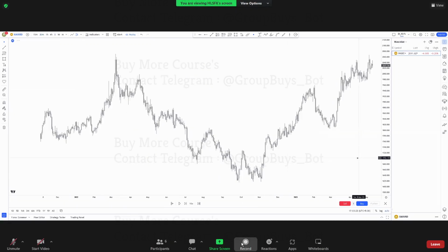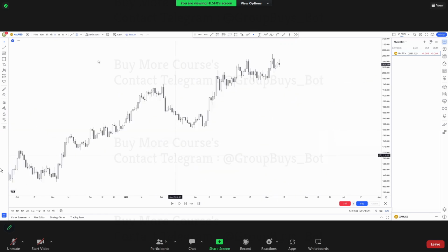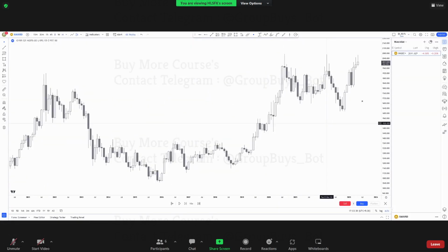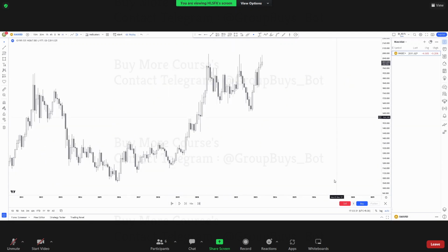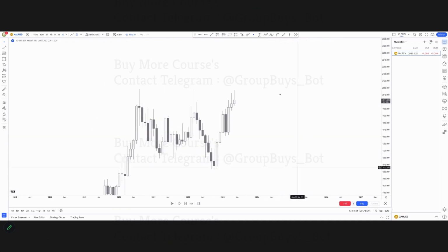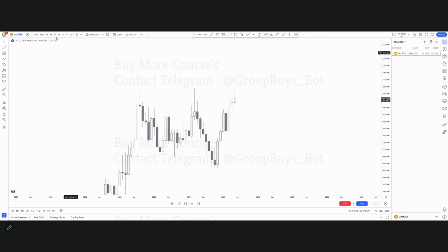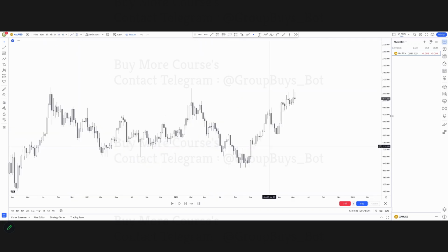Okay. So the bias comes from the monthly time frame and the daily time frame. Now I will go to the monthly here. What is the story on the monthly? Is monthly bullish? How do we confirm it? Breakout patterns. Do we have a breakout? We have a breakout. Monthly is clearly bullish. Go to weekly now.